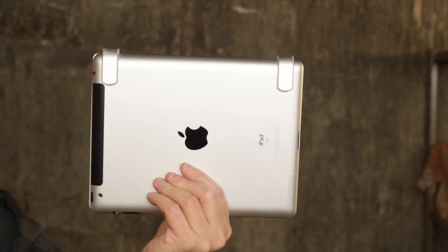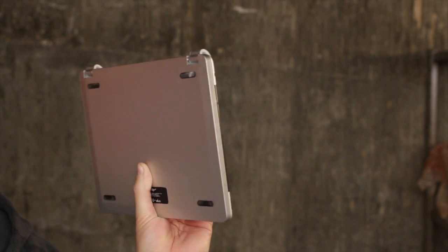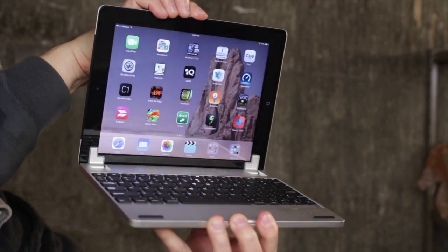No, that's not true. We talk about all kinds of things about DSLRs, photography, and filmmaking, but today I'm going to go way out of orbit. Today I'm going to talk about this. What does that look like? It looks like an iPad. It is an iPad, but it also has a keyboard. How does an iPad have a keyboard?